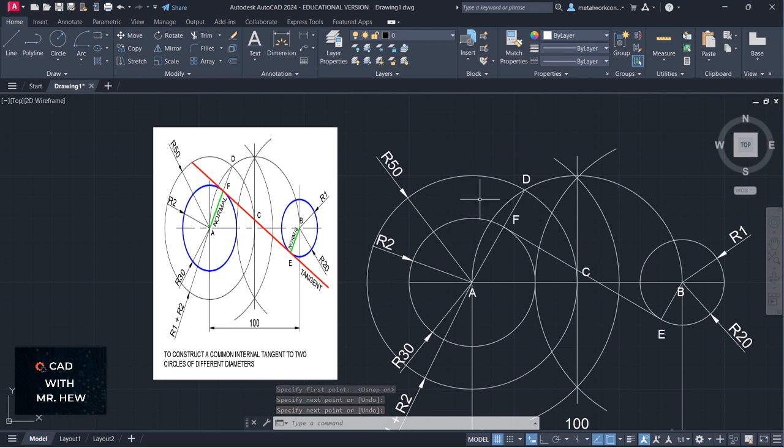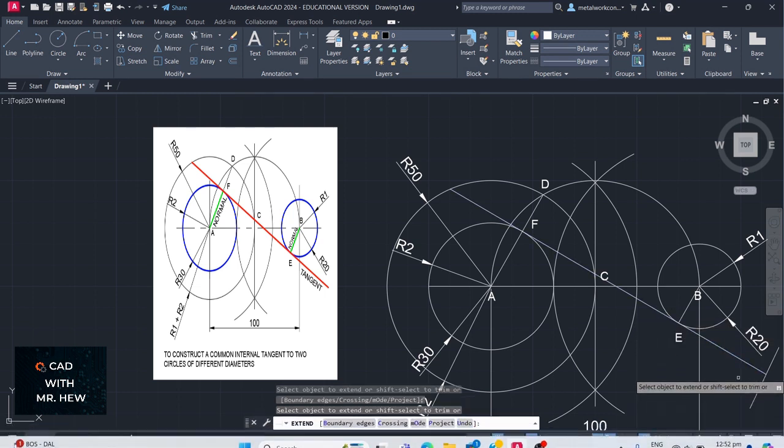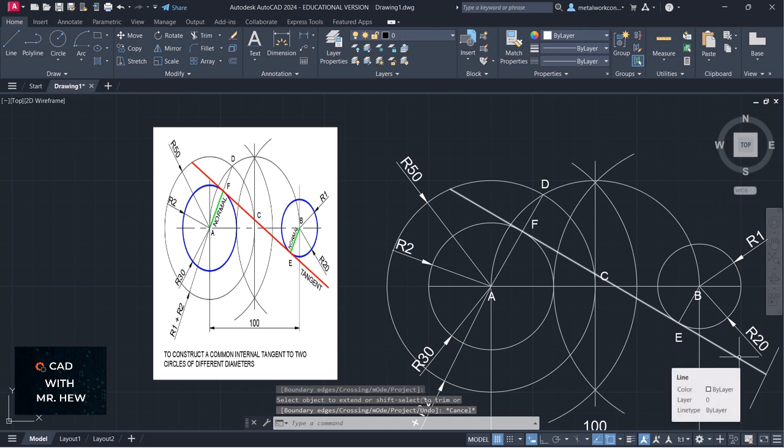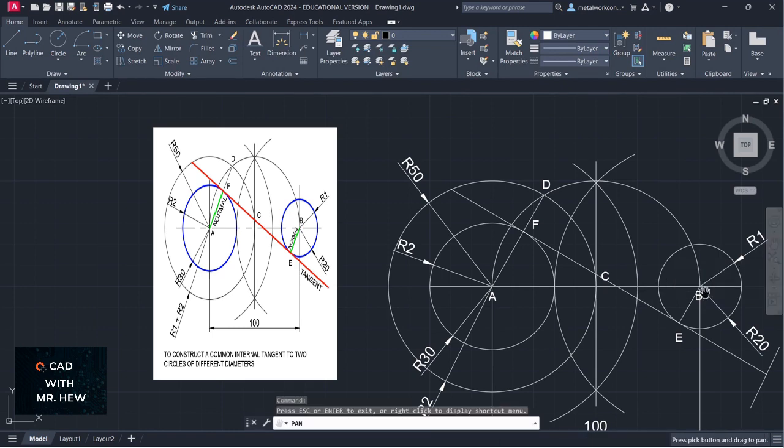Now what I'm going to do is extend it, all right? So I'm going to type EX, the shortcut for extend. And when I click on the line, see it is extended, all right? I'm going to extend it this side too. I'm going to draw a random line out here so we can extend it to that point. So we're going to go line, enter, and then type EX, extend. I'm going to extend this line. There it is. Good. All right, good job. So this line is a tangent, and we would have completed the drawing for today.